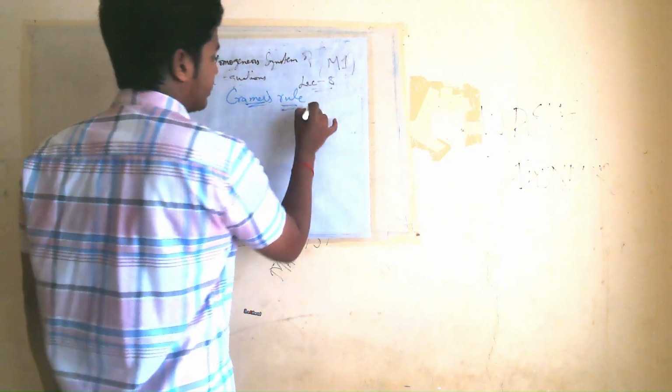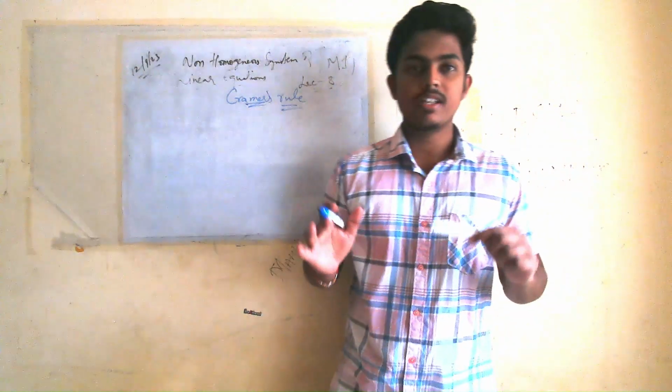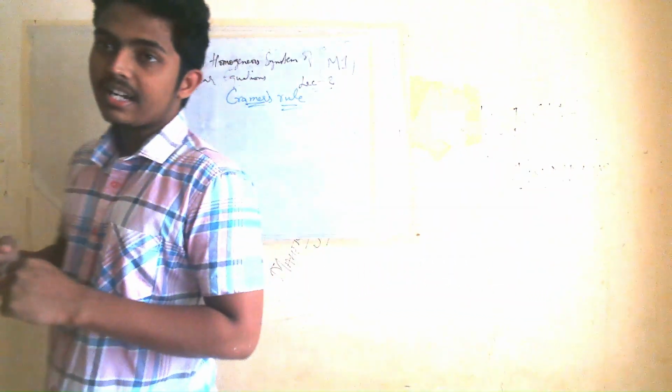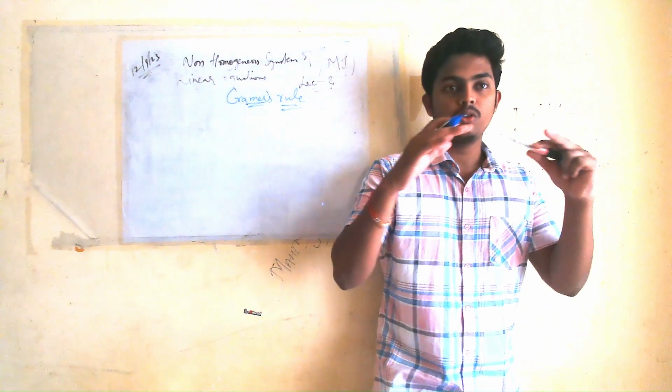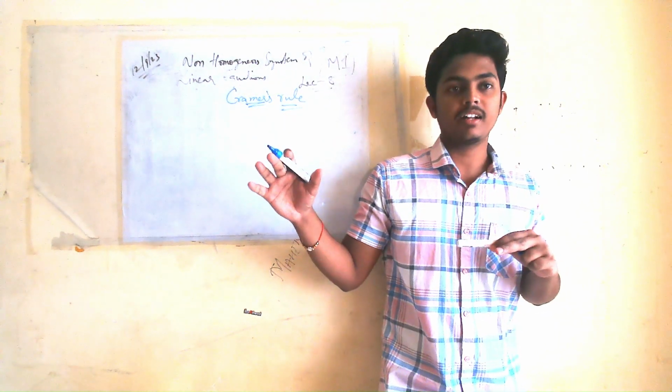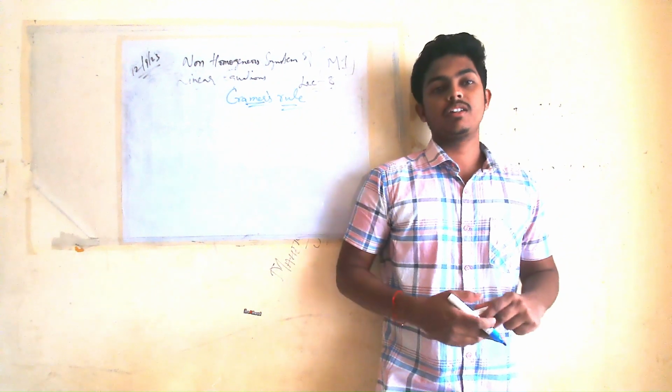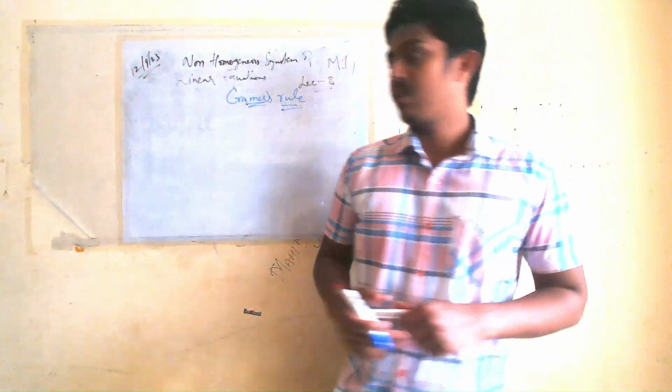So simply, first in brief, I will tell you what is Cramer's rule. See, in the last class we found the solutions by the Gauss-Jordan method, right? There we converted into a triangular matrix, like an upper triangular matrix, and equated the three equations and got the x, y, z values of those vectors.